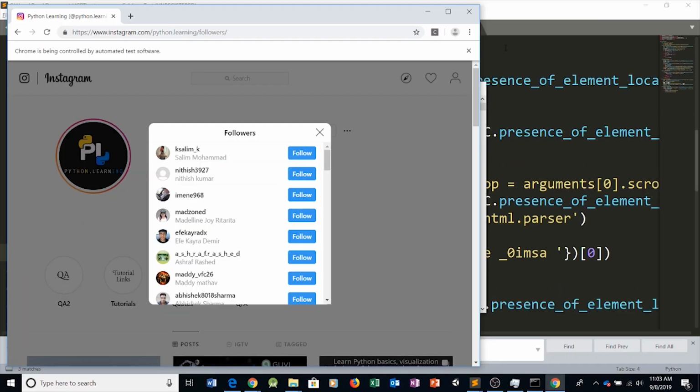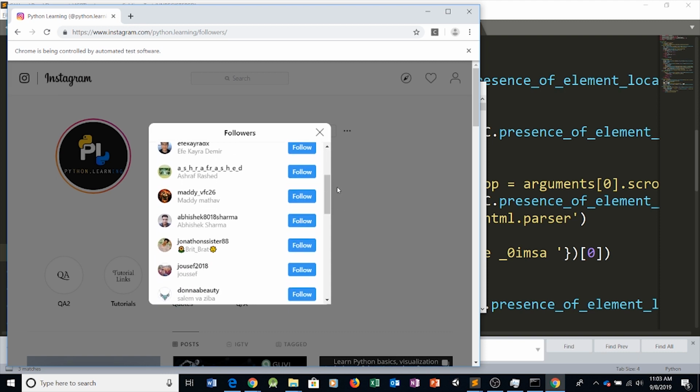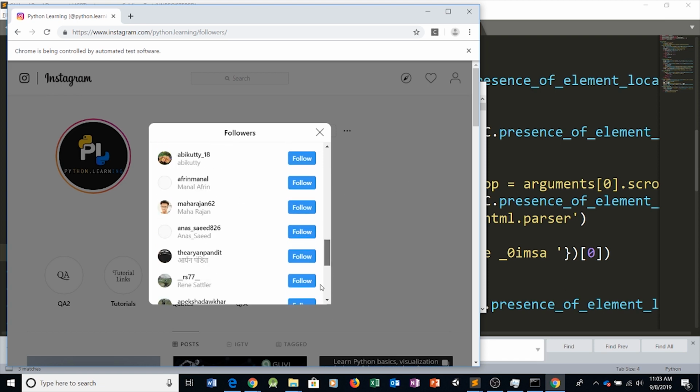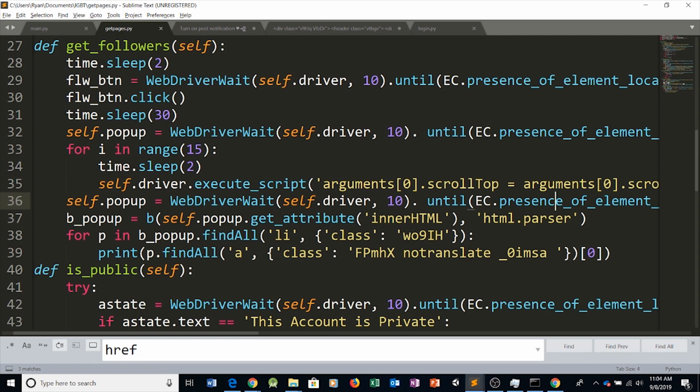To protect against bots, Instagram will not show you all the followers if we go directly from the top to the bottom. So I noticed that if we scroll down gently, around this point, if you notice, the bar length has changed. This means that now if we scroll down, it's going to show us followers instead of showing us suggestions. So fixing the issue will not be so hard.